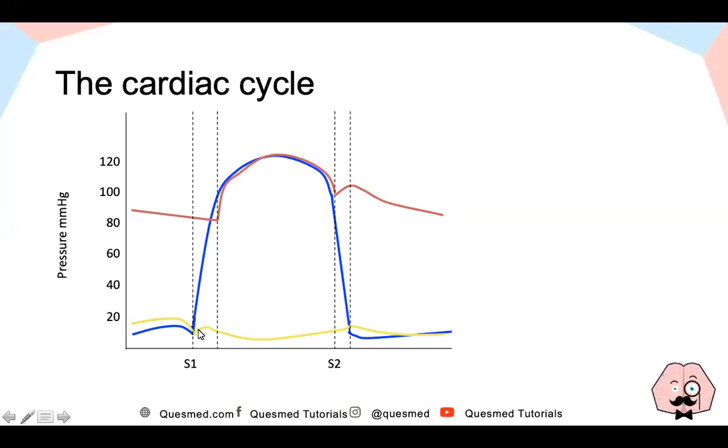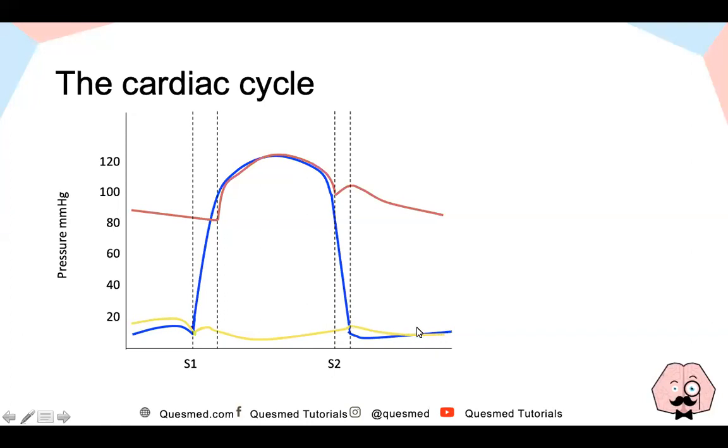The next bit here is this C wave, and that is because we've got the ventricle contracting here, and we get a bulge up of the tricuspid valve up into the atrium. That's just to do with the contraction in the pressure of the ventricle. So we get an extra wave coming up here, and then that gradually starts to decrease. That is the X descent. Then we have an increase here, so another wave, so that's our V wave, and then we've got our last descent.